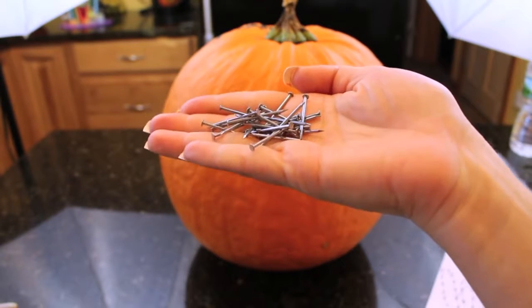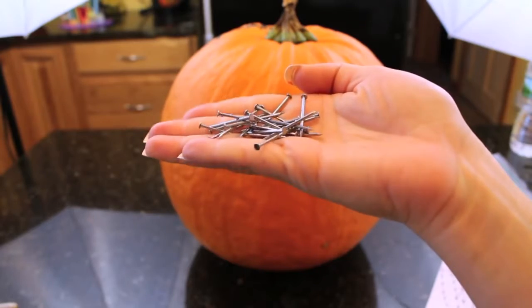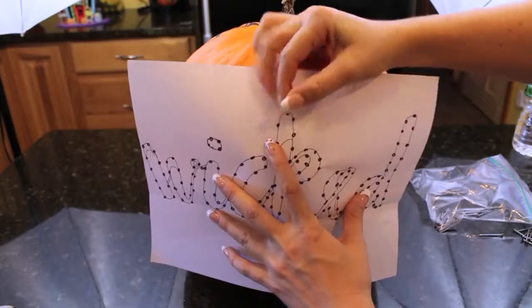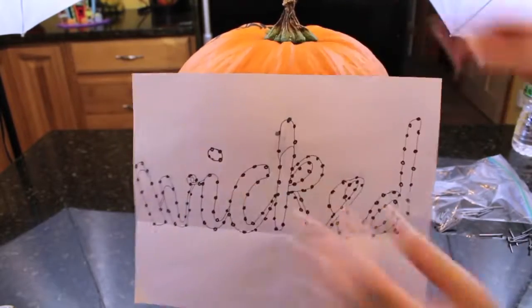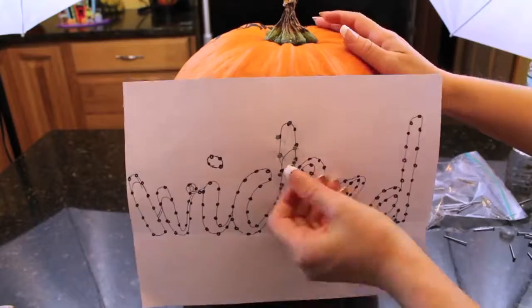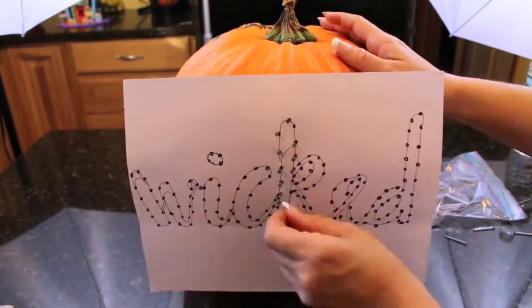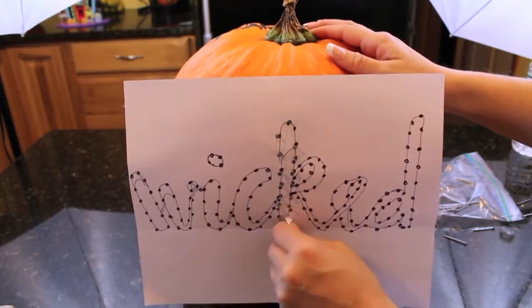You're going to need some skinny nails for this. I bought a box of 100 at the hardware store for only $2, and then just take your saying, place it right on top of your pumpkin, and start putting the nails right into the center of all the little dots that you created. This is definitely time consuming for sure. It's extremely easy. All you're doing is placing the nails right into the center of all the dots, but it is very time consuming. I just put some Halloween music on and got into the spirit as I was doing all of the letters.